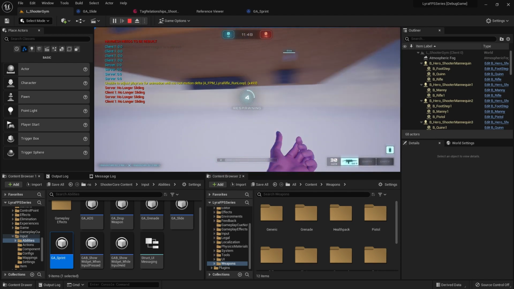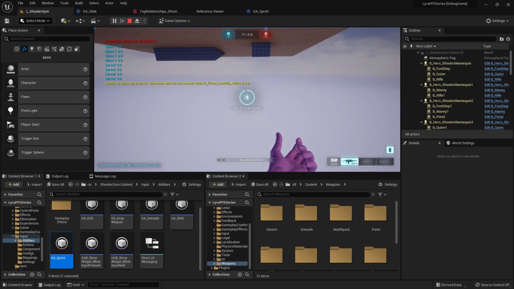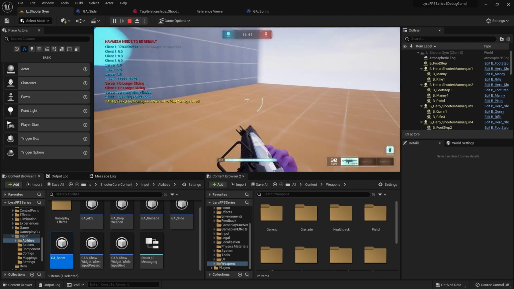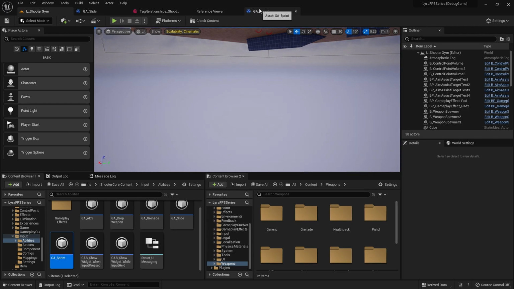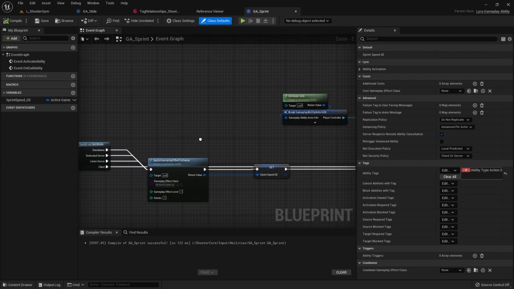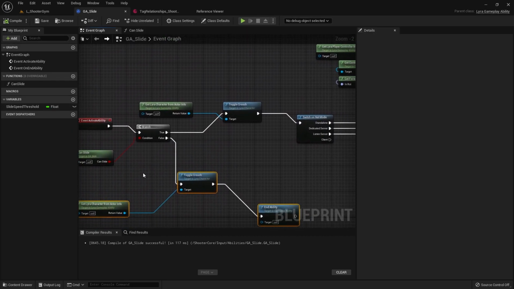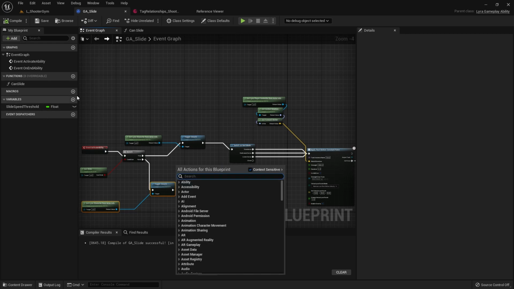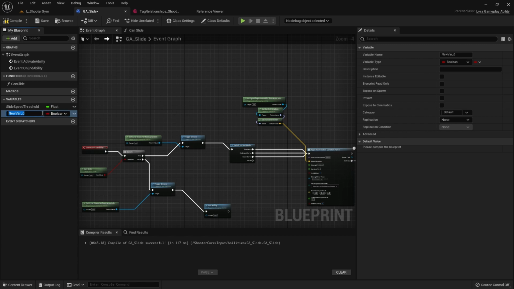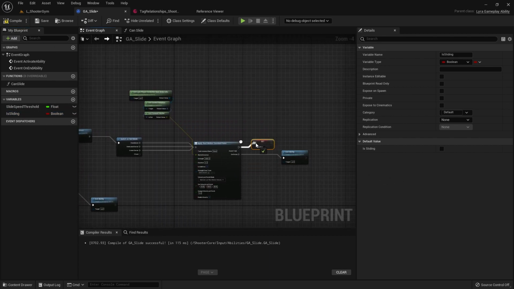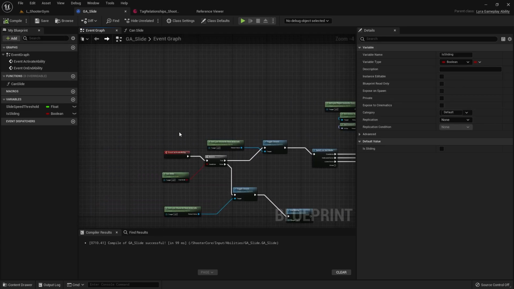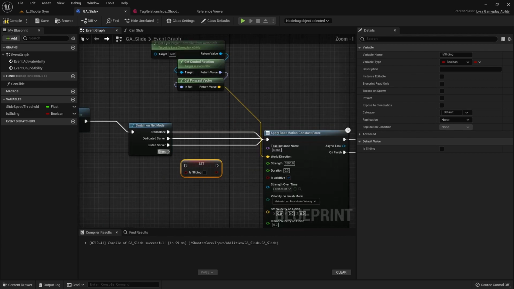That is another bug I just found here. So if I try to do like a slide cancel, so if I hit crouch twice real fast, I'll slide twice. So let me see something here. We want to actually have a slide cancel. So if we could just basically do this. We can set this Boolean to, I think we can use a Boolean here. So we can say is sliding, and then we can basically set this to true whenever this goes through. And on the client as well, we'll set this to true.